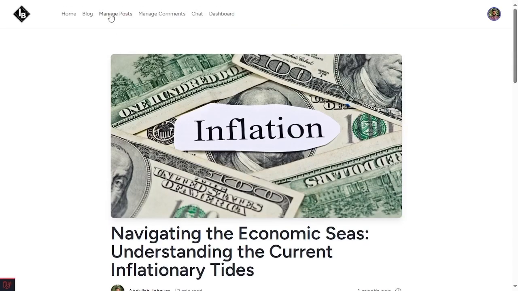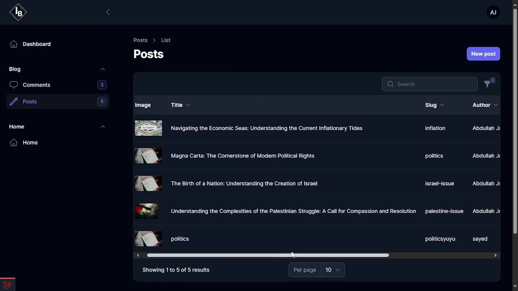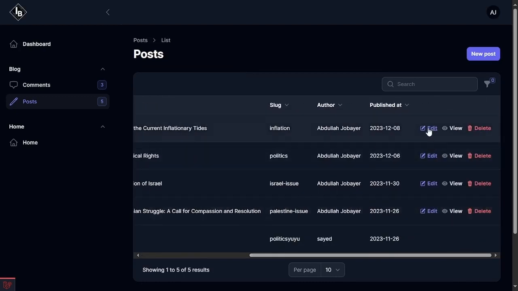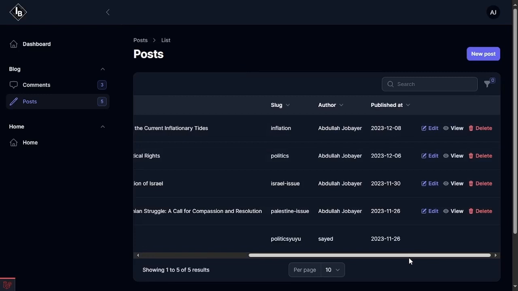So yeah, lots of things are there, like I can manage posts, right? Creating posts, managing posts, everything. I simply go to the manage post section. Okay, so this is the manage post section, right? I can do a whole lot of stuff here. I can edit only my post and delete only my post, and other things will be done by the admin or editor or something like that.